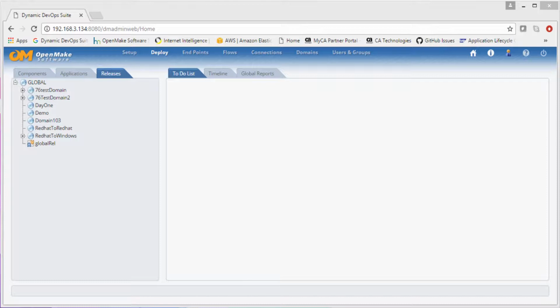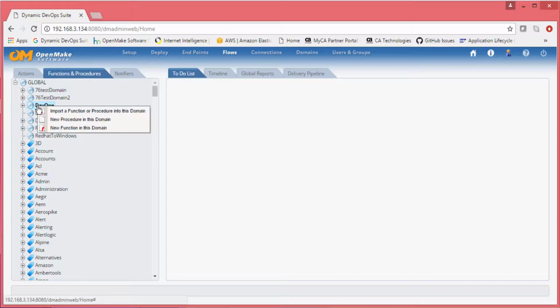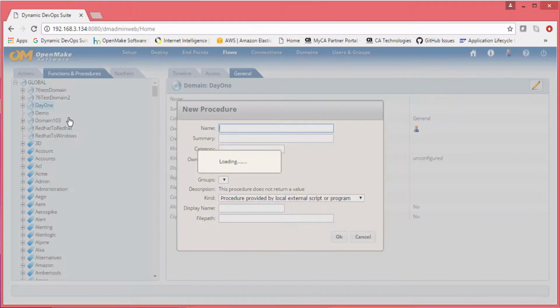Click on the Flows menu along the top. Click on the Functions and Procedures tab. Right-click on the Day 1 domain. Select New Procedure in this domain from the drop-down list. Enter Start Proc into the name field.